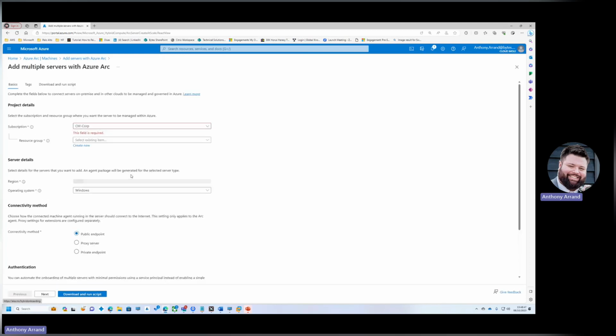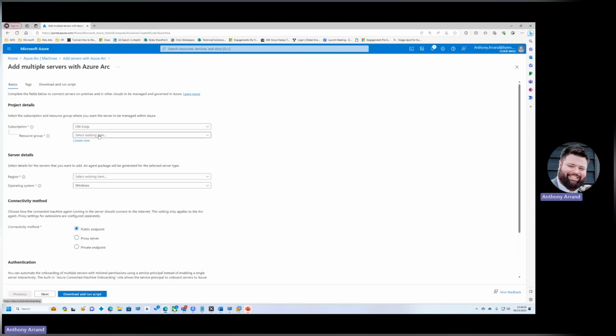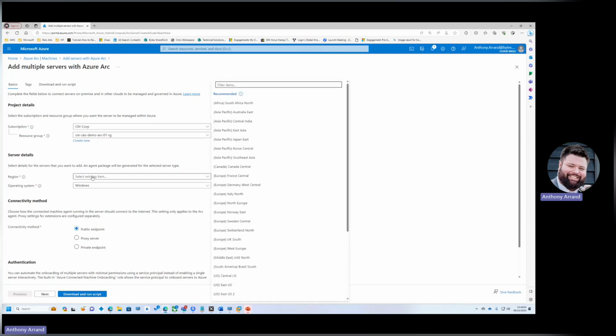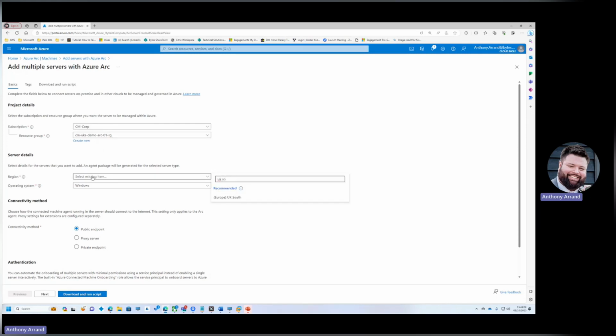So if I go to generate script, what we'll do again is we will select our Arc demo environment. This is where your Arc devices will be dumped. So once they're in this folder, we'll be able to look at those, apply tags, and take a look at what's been enrolled. Again, regions. So I have a region locked, which will specifically set me to only the UK. So UK South, the UK West. So we're going to go to UK South. And we are deploying to Windows, not Linux.